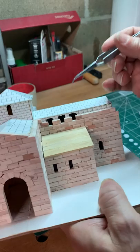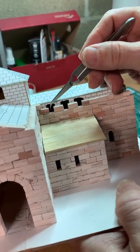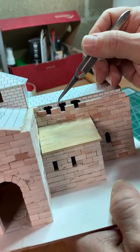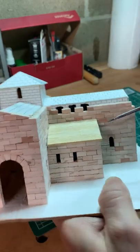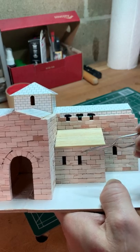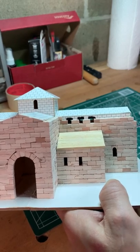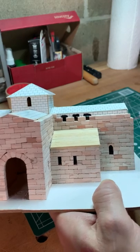You see here, as I'm working across these windows, the windows are very tight. I'm having to sand some of the intermediary bricks to length here properly for the windows. I had to do the same thing around these windows. You always have situations where you're just not going to find a brick of the right length, and you're going to have to play with the brick with the sanding stick and get it to the right length and make sure it works properly.